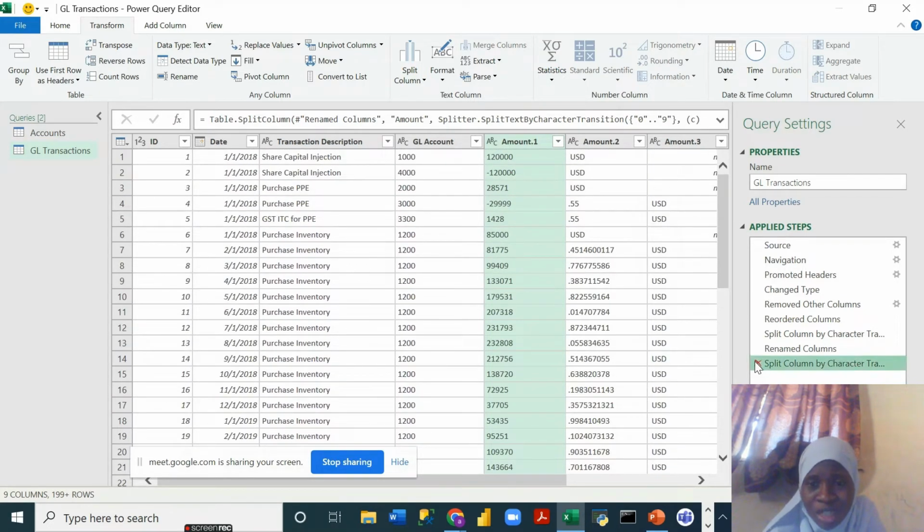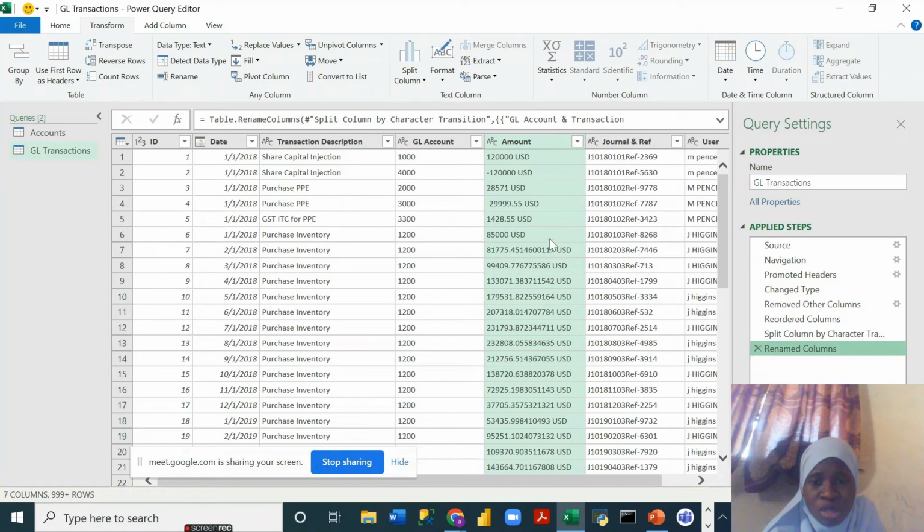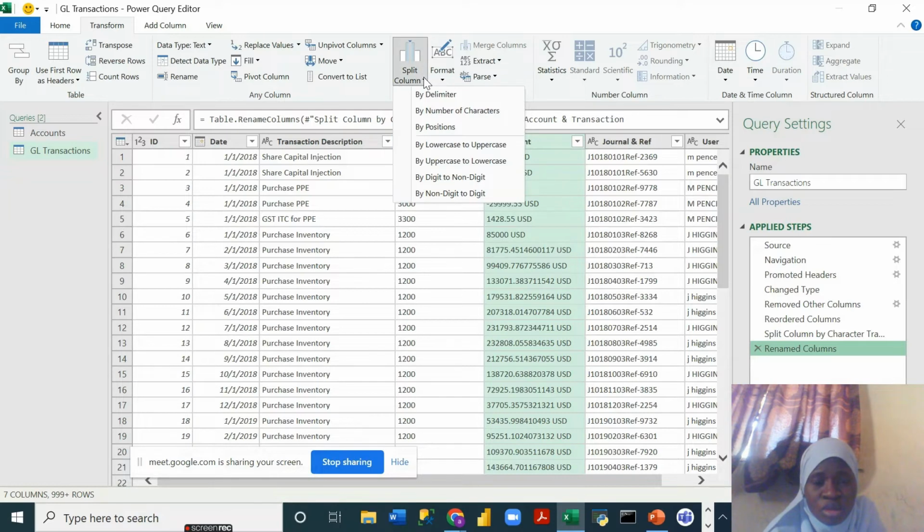This is not what we want to achieve. So let's try another split column method. We can try by positions. If you use by position, the numbers are not the same length. Let's try another method.